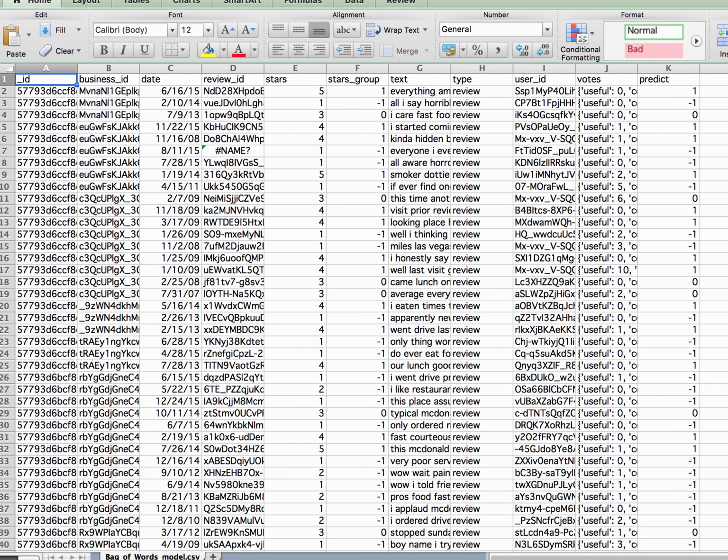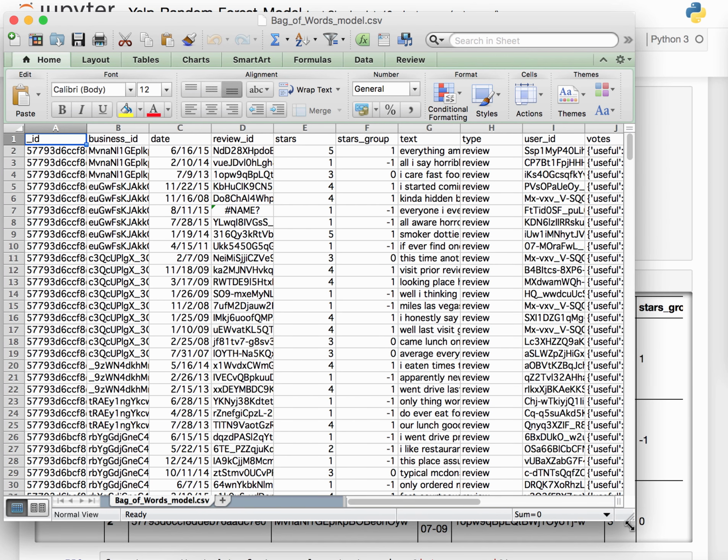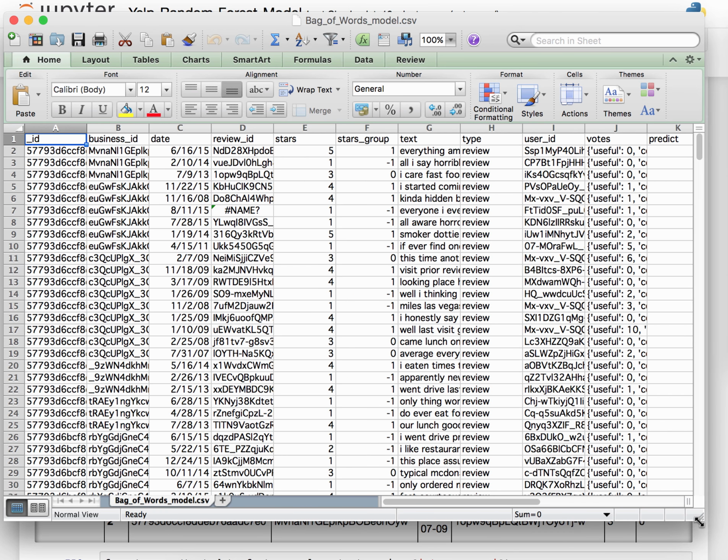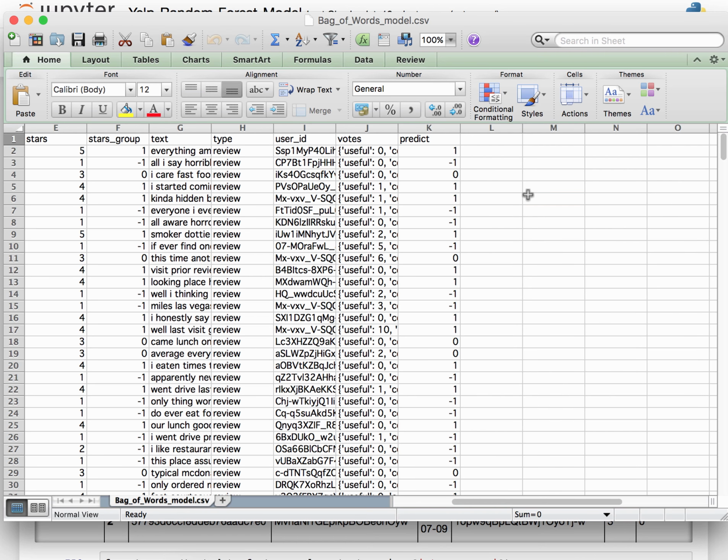Okay, let me make it small so it's visible on your screen. Very well. So you can see that the data frame is now visible in a table format on Excel.